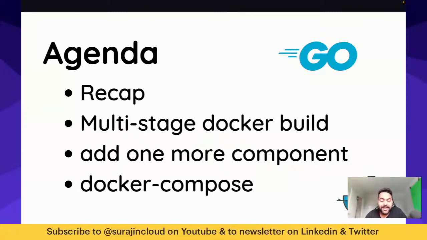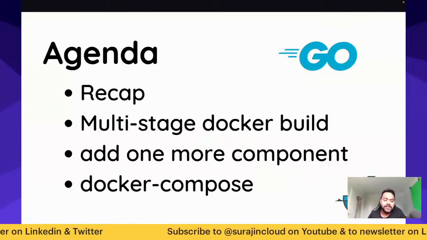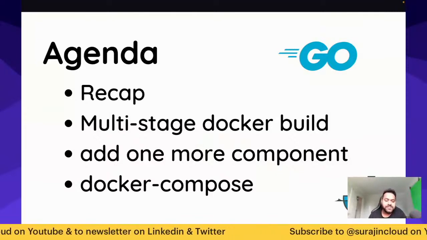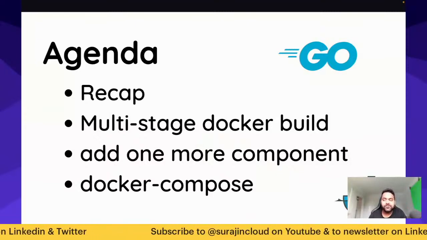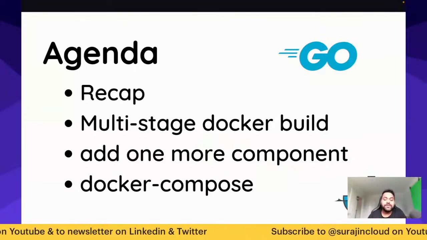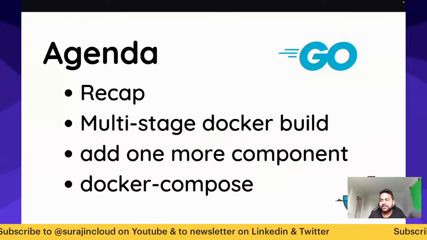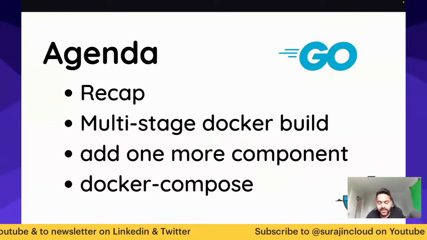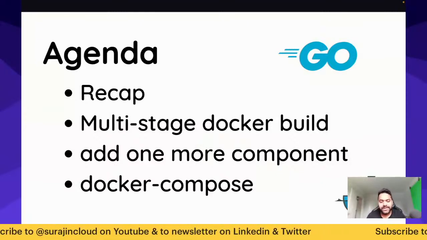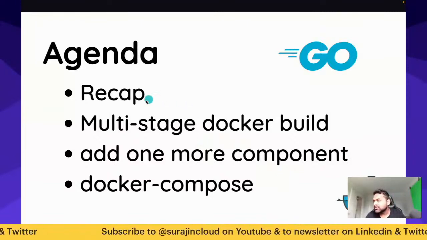Later on I found out what the issue was with my multi-stage build, which I will show you now. And then we will try to add components to our service, such as a database, and we will also introduce Docker Compose, so we can have a local development setup and see how our app will talk to the database and stuff like that. So that is the plan for today.